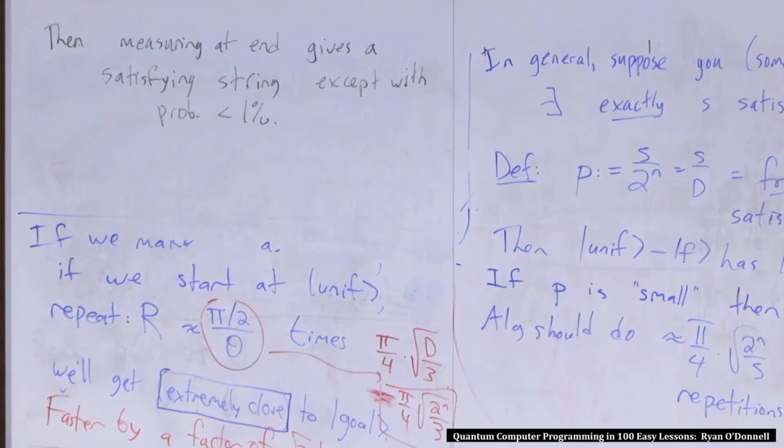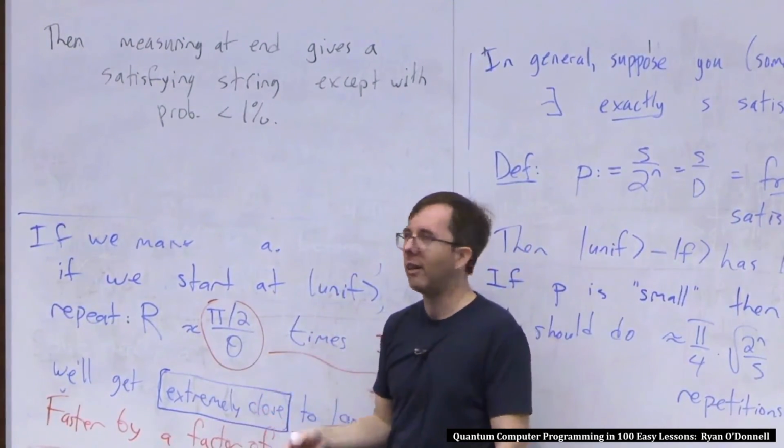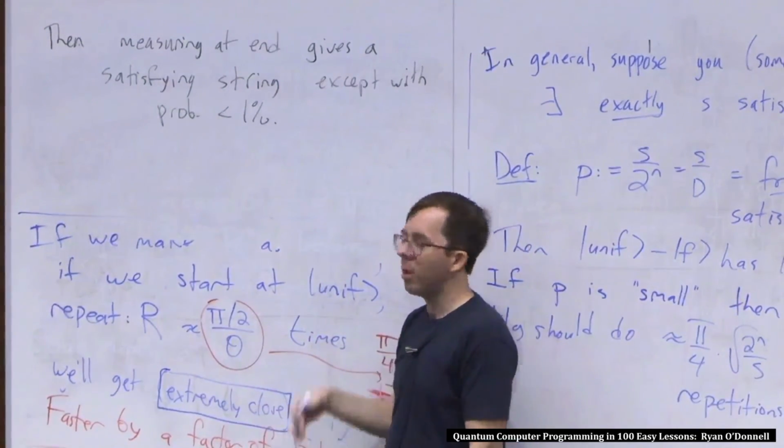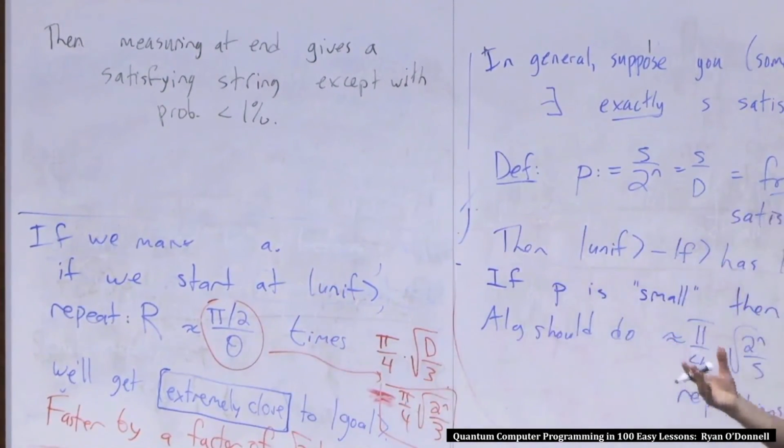Or if we really don't like that, we can do this trick: we'll take the final answer, plug it into C, see if it's satisfying. If it is, we'll be like, great, we found it. If it's not, we'll be like, ugh, I guess there's a 1% chance hit. Well, I'll run it all over again. I'll spend twice the time. Now the probability of failing is like 1% squared. And if that's not good enough, you can run it 3 times, but it's good enough.